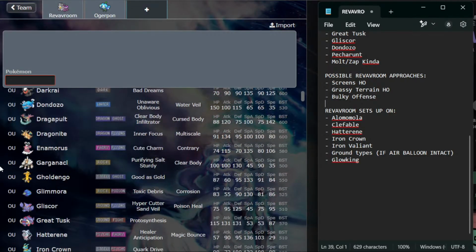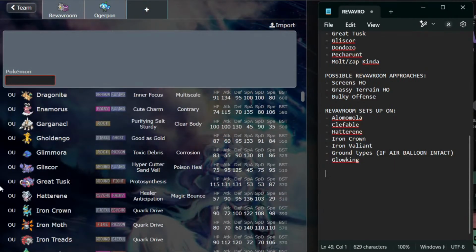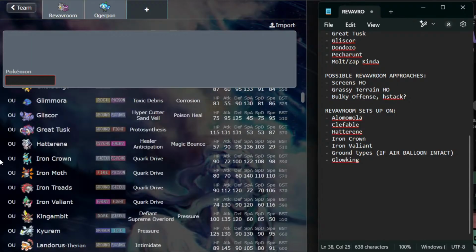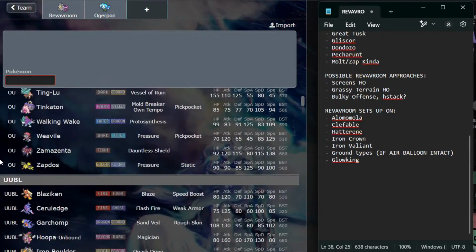Okay, anyway, with these things in mind, we want to try to add a sweeper that can set up on these. Bring these things in. This is tough, because I'm trying to see what kind of team Revavroom would work well on. Maybe Hyper Stack could be the approach. Okay, yeah, I'm going to build here. Terra Electric Rev has no switch, but it does. It's called any Ground type.